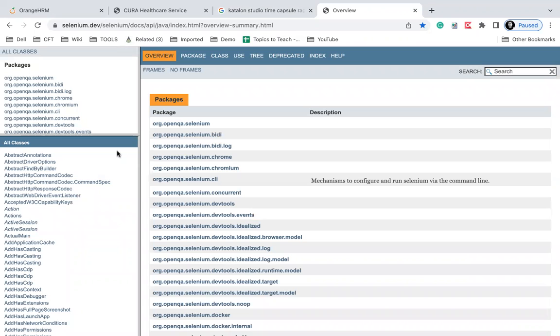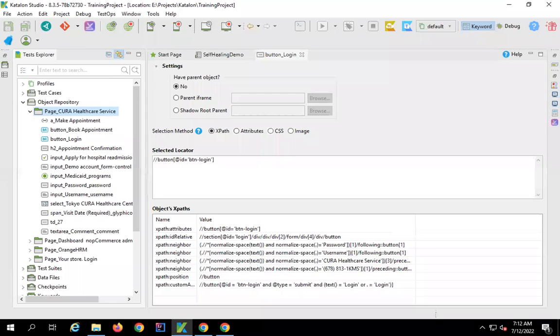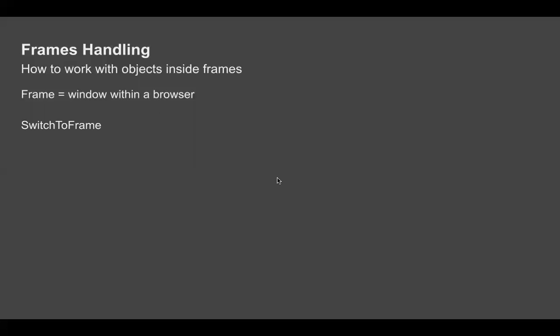And then in automation, if you have to access any object like these links which are inside the frame, you cannot do it directly. You will have to use keywords like switch to frame, and then you can access the objects. Once you have done your work with those objects and you want to come out of the frame, you will have to use the keyword switch to default content.